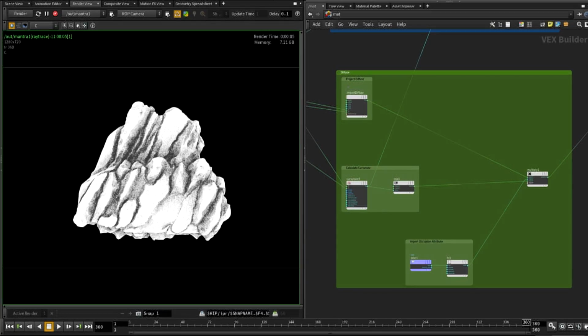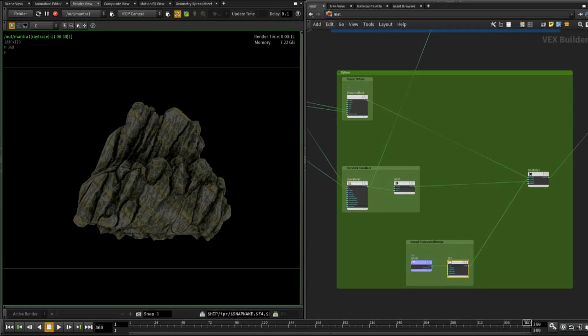And here's the occlusion now rendered. So again, pulling that data from SOPs into your render to get an occlusion, which basically looks the same as it did in SOPs. And then just combining all three of those maps, or four of those maps, together to give you something that actually starts to look rocky and stony and so on.